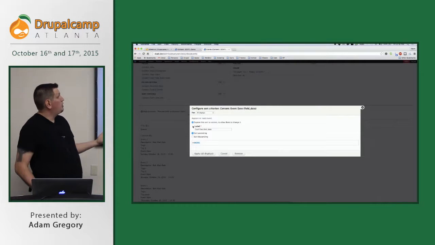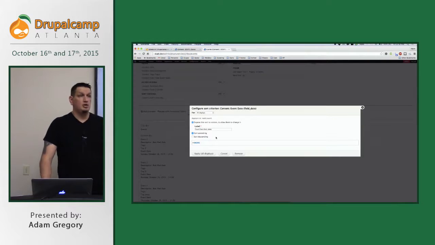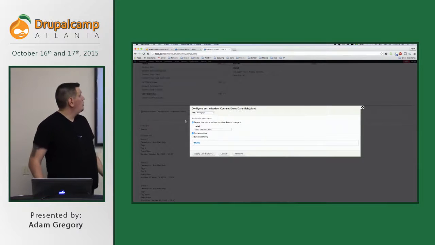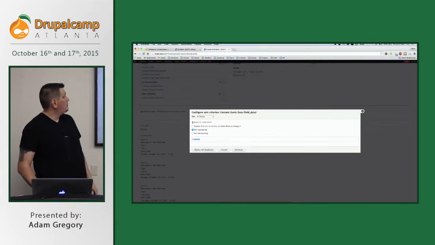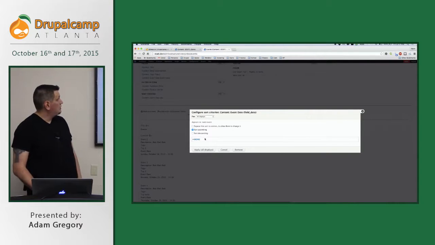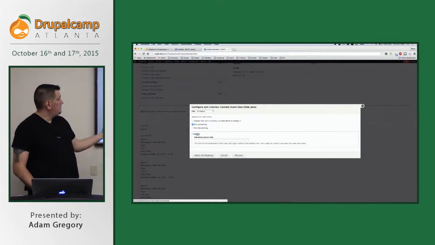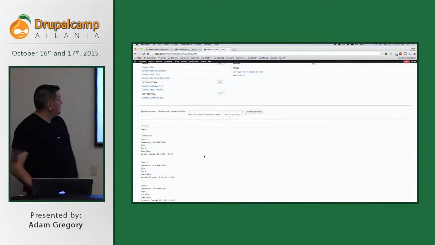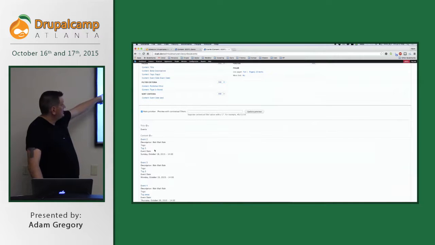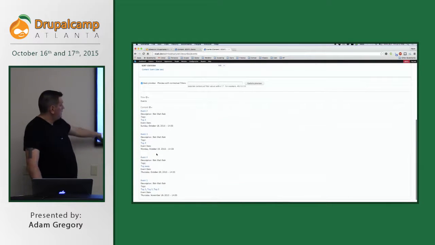So we could actually expose this to people, and it'll give them the ability to change the sort. Or we cannot. So we'll start off with it not, just so you get an idea of how it works. Once again, you can add an administrative title. We're going to apply that to all displays. And now we've got our events showing ordered by date. And now event 1 is down here.